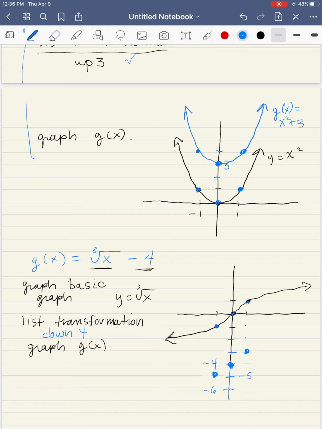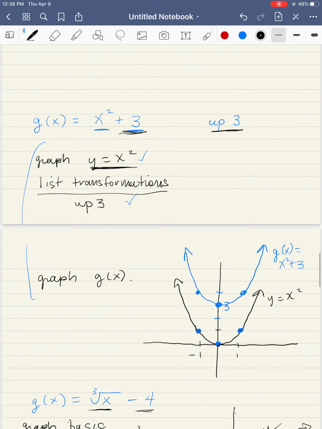So then we have these 3 ordered pairs, and we know that we're creating this same basic shape. So at that point, I can just start here at this point, the 0, 1, and recreate that same basic shape, and I have my function g of x. And this one was y.